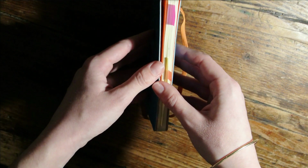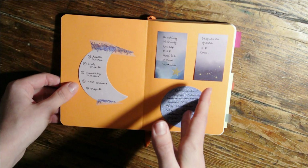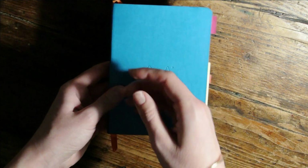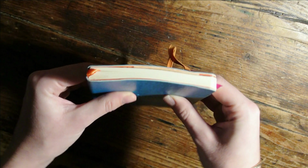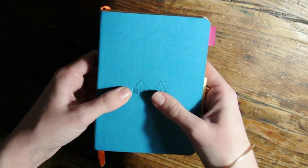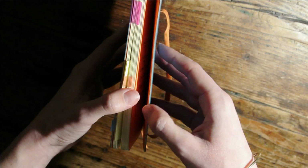It is bright orange on the inside, and I really hate orange, but I can work with that. It's not that annoying for me. I really love the color, and it is a soft cover. It is quite pliable and very nice to the touch. So yeah, I really like this notebook.